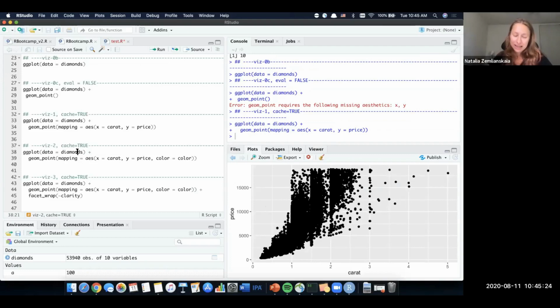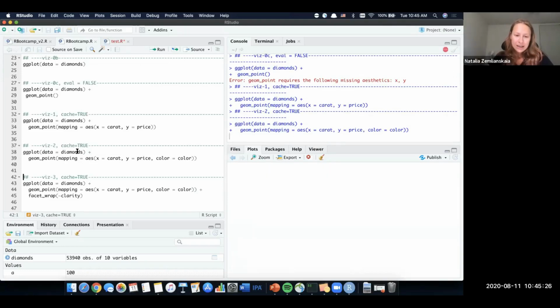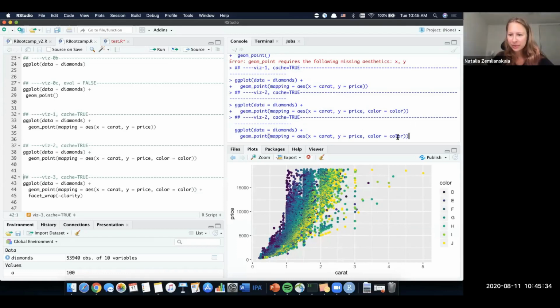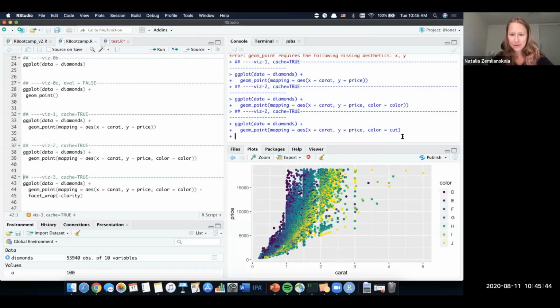And then we're just adding colors. And as I said, it could be any categorical variable. So I can put here, for example, the cut variable, and close.